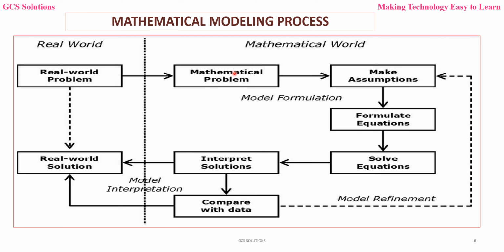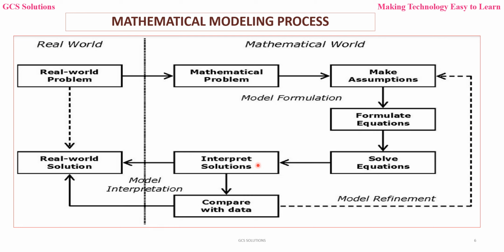Obviously, if we have a mathematical problem, we have certain equations and formulas, and we always try to evaluate those formulas and equations to get some result. So the overall purpose of representing the real problem is to put it in terms of a formula or equation. But before that, we have to first understand it as a mathematical problem. We have to make certain assumptions. With those assumptions and some mathematical notations, we formulate the equations for the real world problem, which is considered as a mathematical problem, and then we try to solve the equations to get some result or solution.